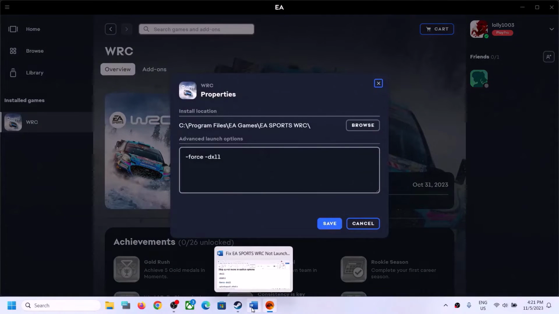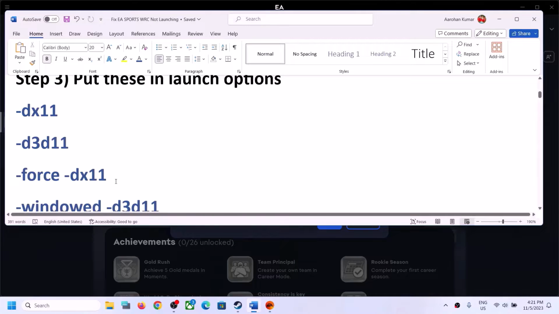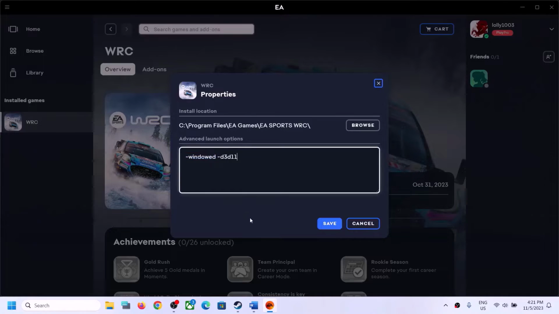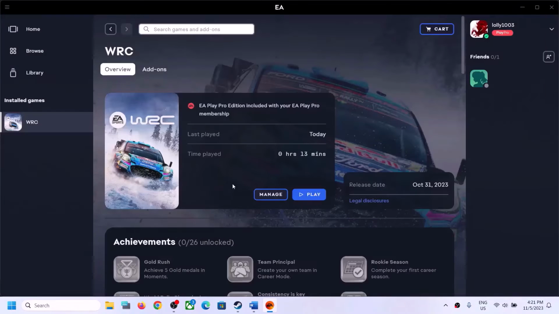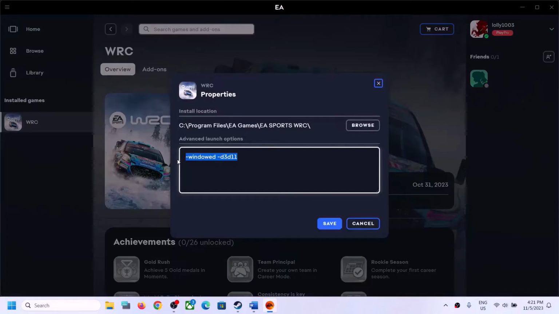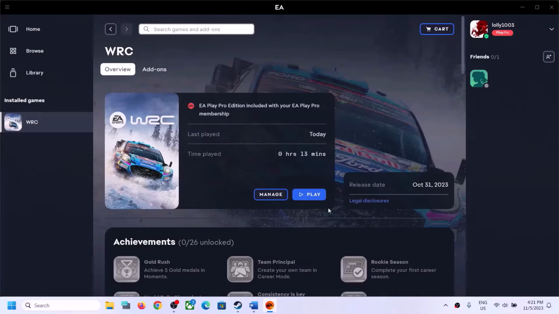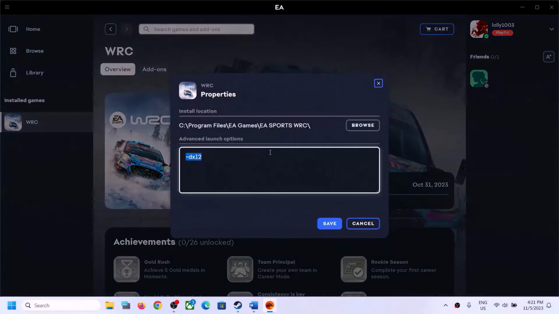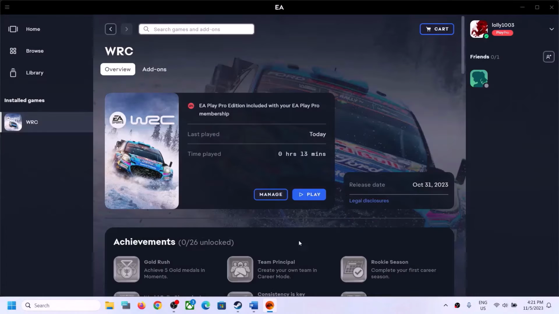If that does not work, you can type in -window space -D3D11 over here and then click on save, launch the game. And then again the last one, you can try -DX12 over here and then click on save and then launch the game and then check. But if still nothing is working, you can go to view properties once again, remove this and then follow the next step.